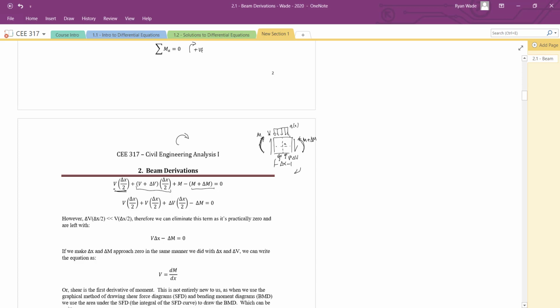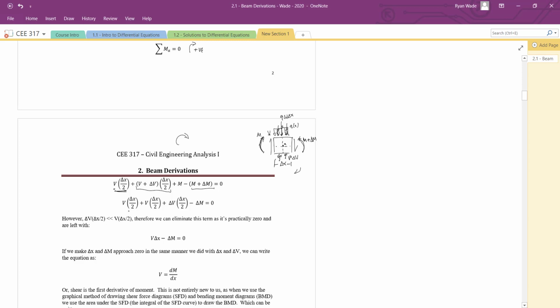The Q term does not take effect because when I resolve the load for Q, it goes through the origin. It goes through that point A, right? So Qx times delta X goes through that point A, so it doesn't actually contribute a moment. If you kind of break it down into two spots and resolve it on either side, they would just be equal and opposite, so they cancel each other out.